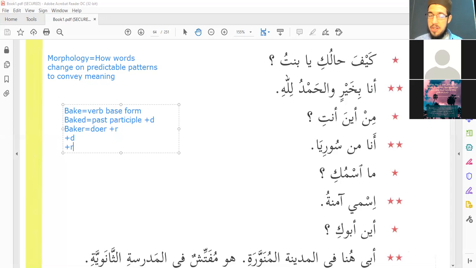Now in English, it's fairly straightforward and familiar to us because these changes tend to happen on the ends of the words, right? They can occasionally happen in the beginnings of the words, but they mostly happen on the ends of the words. Let's imagine, remember way back our first lesson, we had our language called Engelbic, right? Remember Engelbic? We had a Tamu, hit, the balla, right? We're going to go back to our Engelbic for just a second. Let's imagine for a second that in Engelbic, we're not just restricted to adding suffixes on the ends of words. We can actually change something in the middle of the word itself to convey that meaning.